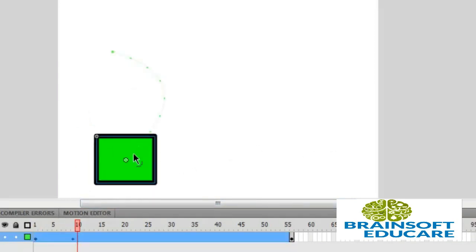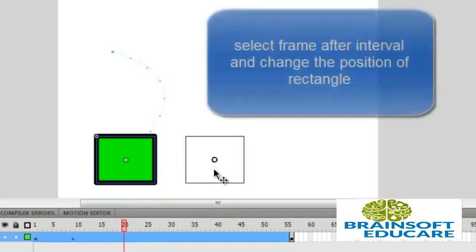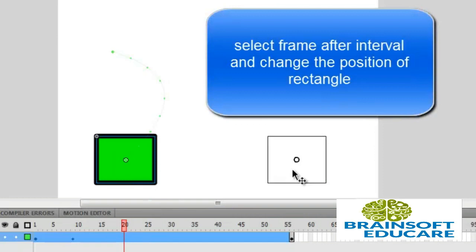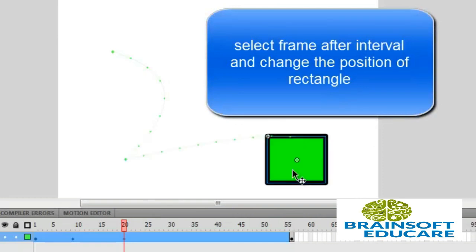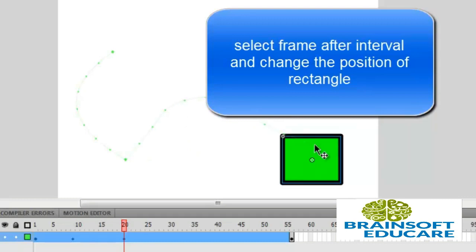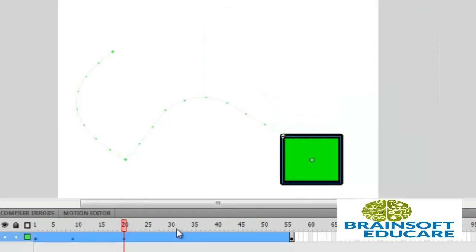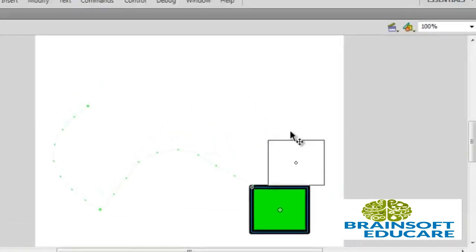Okay, select another frame, actually like this, and then like this. Okay, select another frame and change the position again.